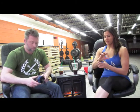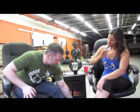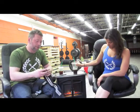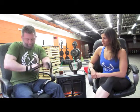I like those for things like axle, where I want a lot of wrist flexibility and I need just a little bit of support, particularly if I'm doing something for reps where I don't want the circulation being cut off in my hand for a long time. Yeah, that was something I learned through experience. When I was taught how to use wraps, it was in the context of a one rep max in a bench press. And so every single time I would ever put on a wrap, I would do this. Like this.